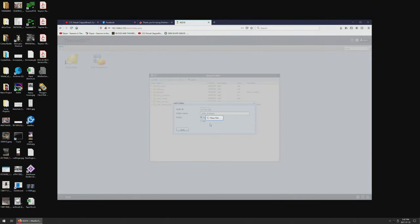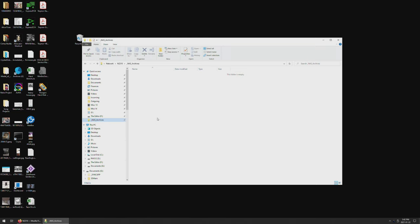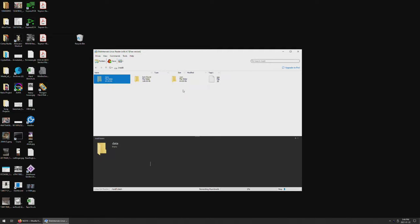Apply, yes, please wait. So that means now, if I go into my network shares, oh look, it showed up in quick access already. How did that happen? That should be a 10 terabyte folder now. Okay, let's get the 4 terabyte online with the old data. Now let's run that new cutesy little application that I found. And then right here should have all my old folders. So there's the NAS archives folders I made.